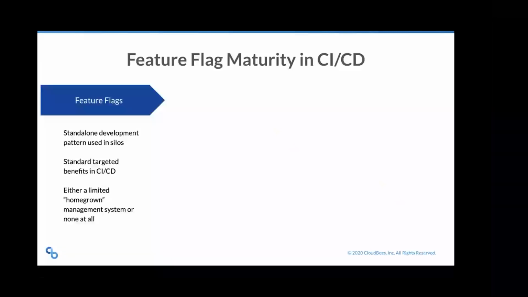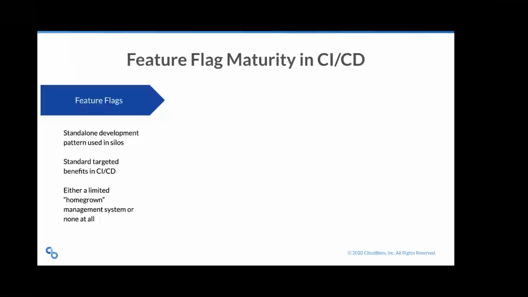So to kind of drive this point home, I want to talk about overall feature flag maturity and CI/CD, and how this process is typically going to look for most organizations. Starting out, I think roughly 80% of the folks on the phone today either weren't using feature flags in their CD processes or didn't know. But let me dispel any rumors. Chances are your organization is using feature flags today, whether you know it or not.